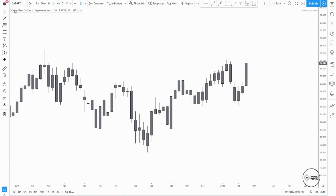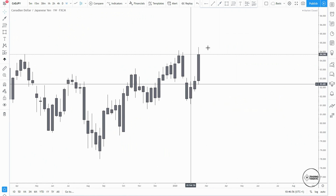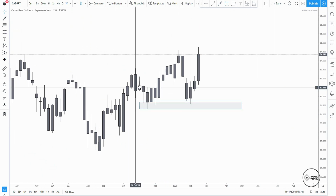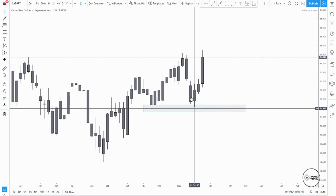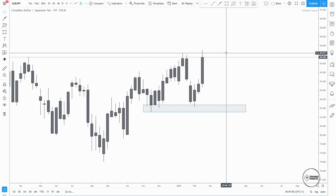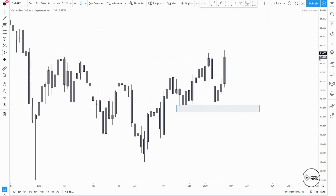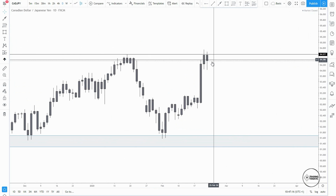CAD-Yen weekly time frame, actually quite the same as USD JPY. So we had this beautiful pullback, and as you can see, if you pay attention, price did not break below the last weekly higher low, which gave us a beautiful bias from down here to take long positions. Right now price is approaching here, 84,500, which is a key major weekly area, and as you can see, we had a reaction on Friday and even on Thursday.